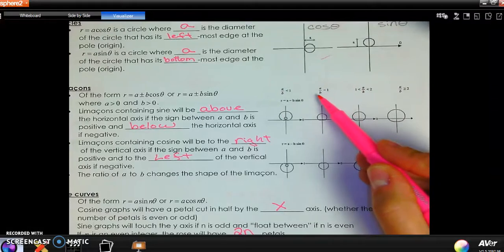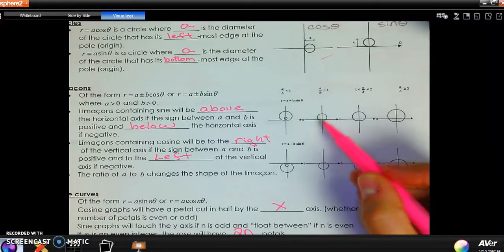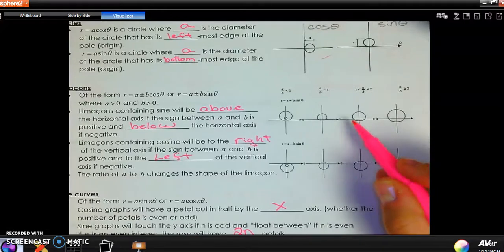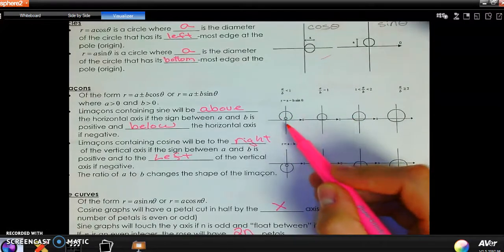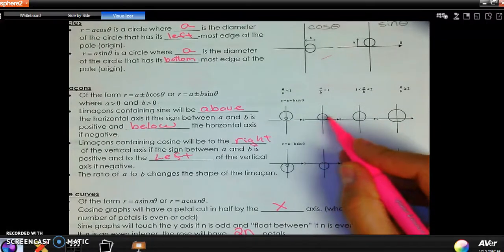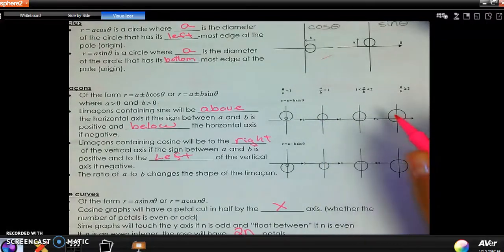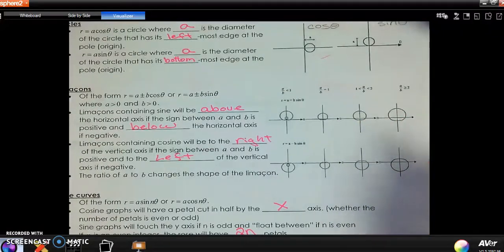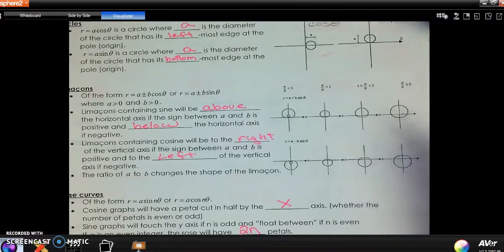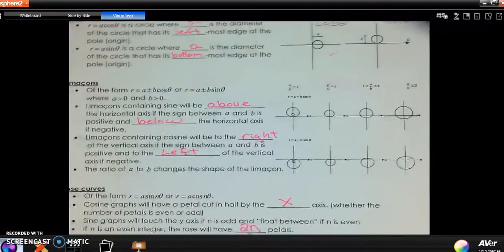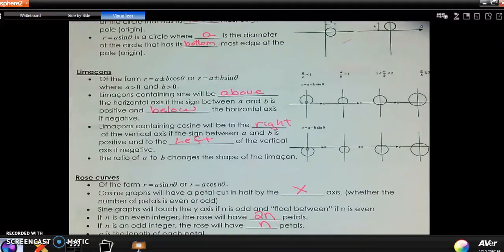When A divided by B is 1, you get that kind of heart shape. And then you can have some where there's a loop in them. Okay, those are pretty popular. And sometimes these are called cardioids when they look like a heart. And then other times you can barely see it. It's almost like a very small dimple. Okay, it looks like a little garbanzo bean, or sometimes it looks like a little baby butt or something there. So you can have those. Those are all of the variety of this limaçon.